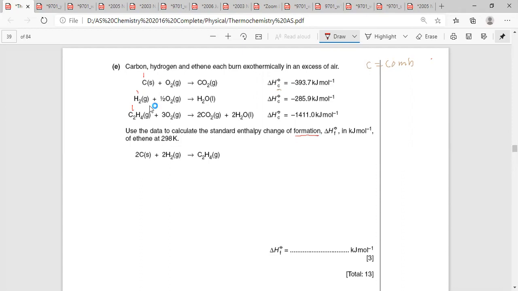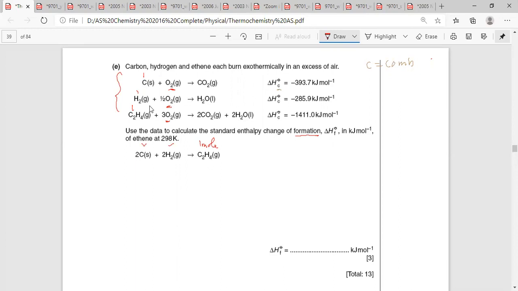Even though they gave it very well here, it means 1 mole of your ethene from its elements, which is carbon and hydrogen here, and it's all balanced nicely for you. So how do you use this to form the cycle? Same thing. Look at this: what has to do with combustion? It means I need to put oxygen to finish it. Normally it's combustion and formation, normally these two, so I do that first. Don't talk about the others.